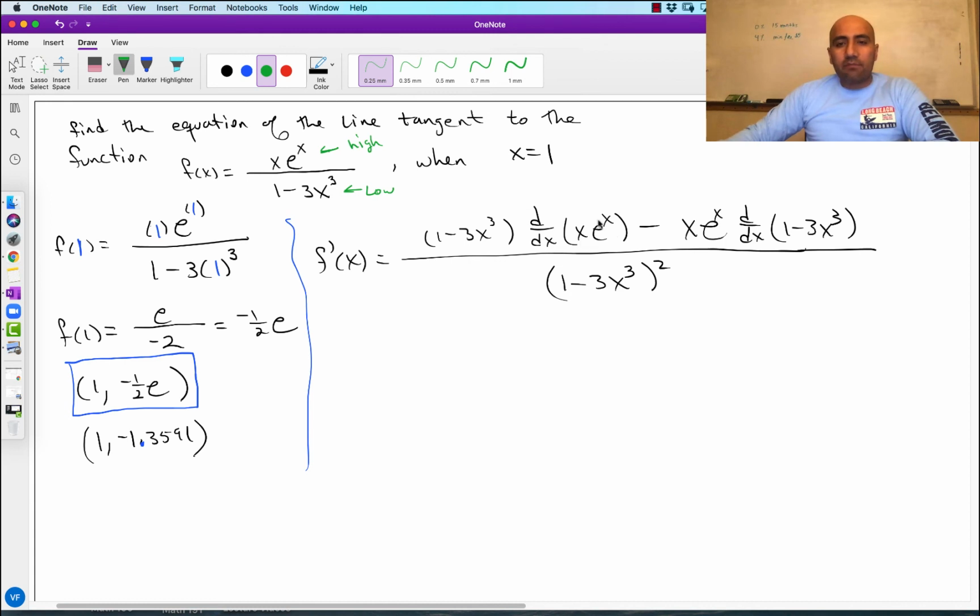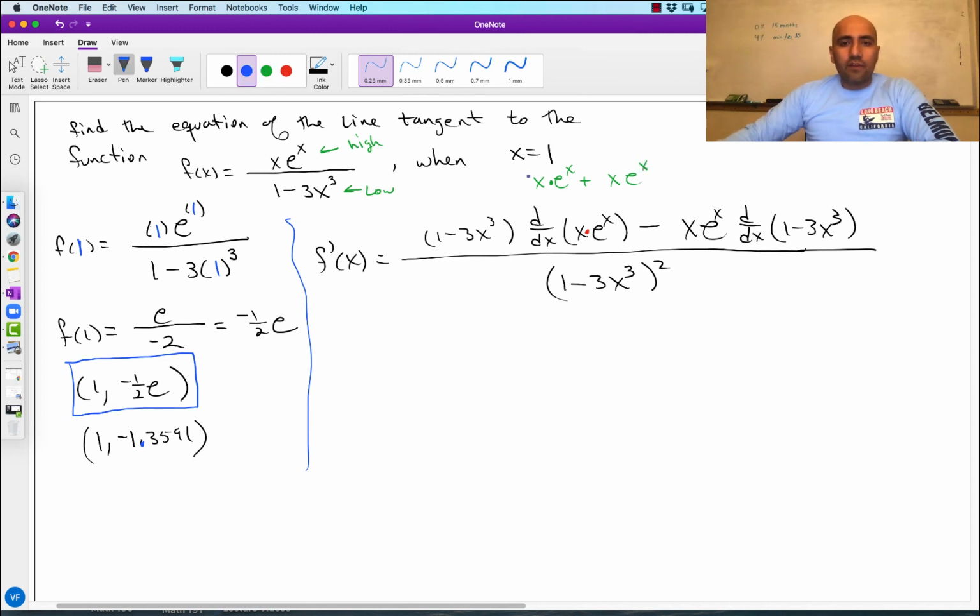Okay, so now we just have to simplify this. Luckily, oh, wait a minute. This is going to be a product rule right here. We have a product rule right there. This one's a very easy denominator. This one's not quite as easy, but it's really not that bad. So I'm just going to squeeze it right above here. This is going to be a product rule, so it's going to be equal to, let's put it in green, x e to the x plus x e to the x.